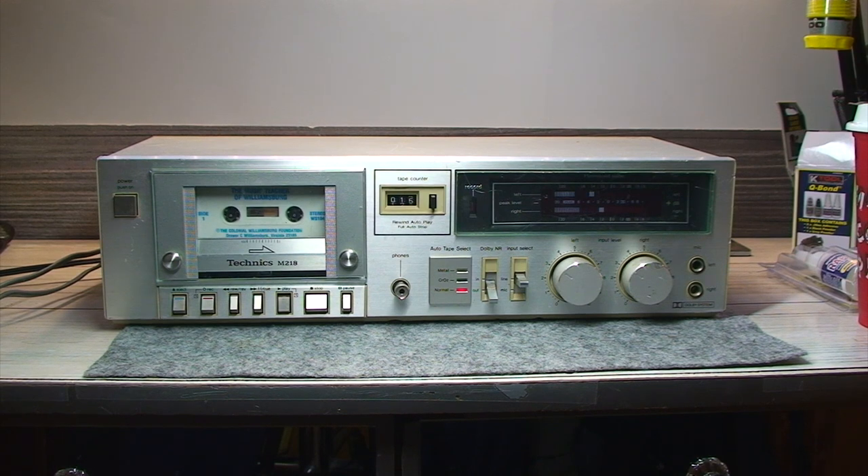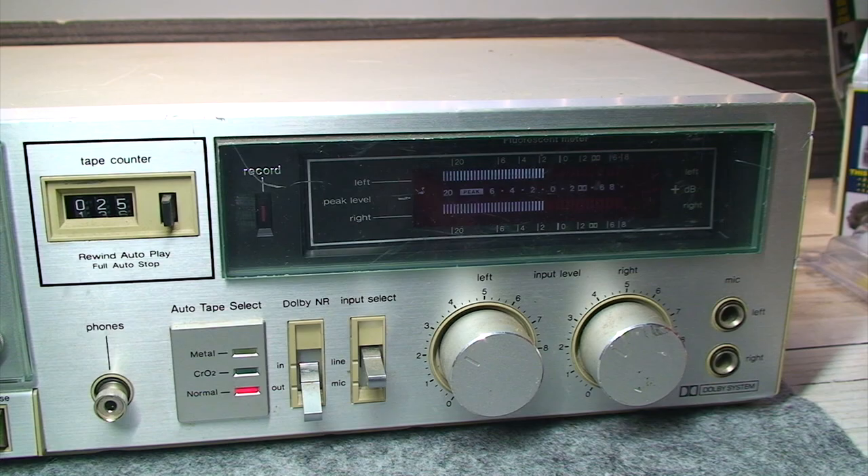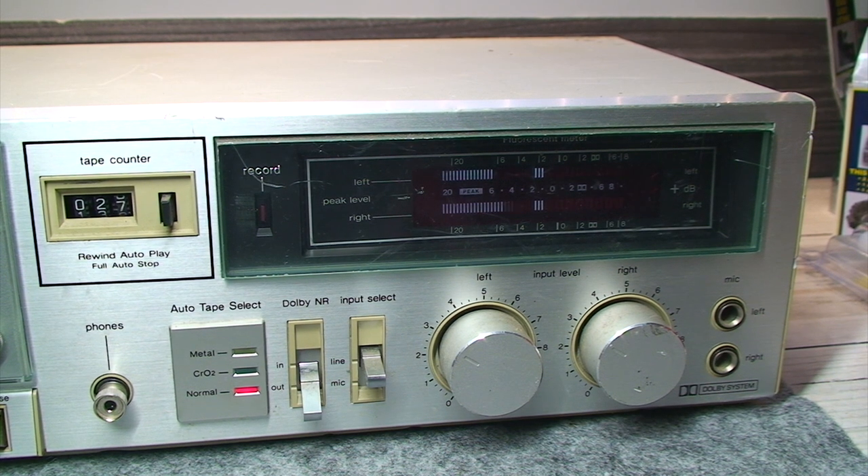I've had good experience with these Panasonic and Technics decks just kind of working out of the box. Of course there are exceptions to the rule every now and again, but it has been my empirical firsthand experience that these things just usually work. That's likely to do with just how simple they are, and also how robust they were. Panasonic and Technics just seem to have a reputation in my mind for quality and durability. I am rather disappointed that this thing got bashed around quite a bit in the many years of it being shuffled around in storage.